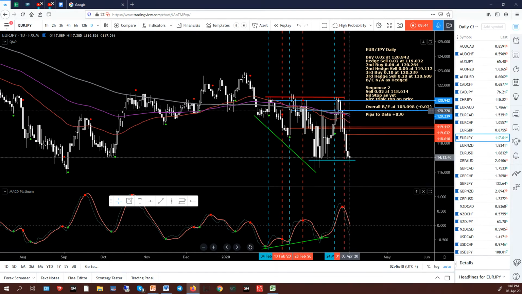I started a second sequence here, as well as the hedge sell, and the second sequence began on the same entry level. So that's going well. I might look at closing half of that tomorrow. That's just that second sequence, locking a little bit of profit. Then I'll be looking to buy this blue line there, just showing a possible support level.